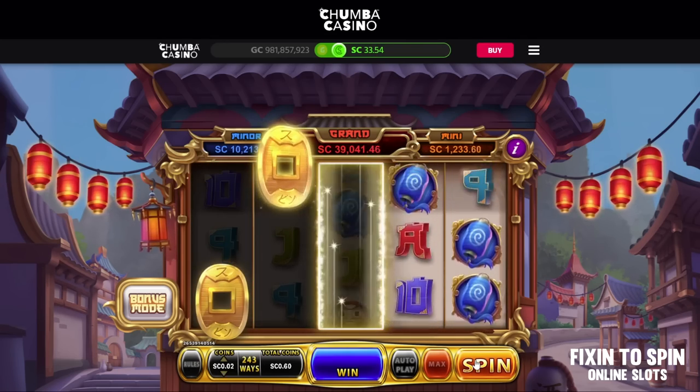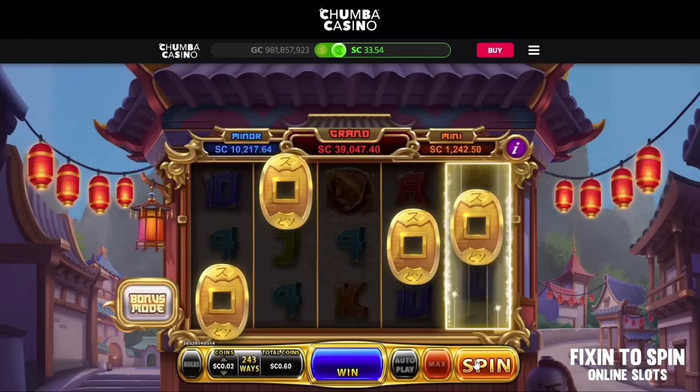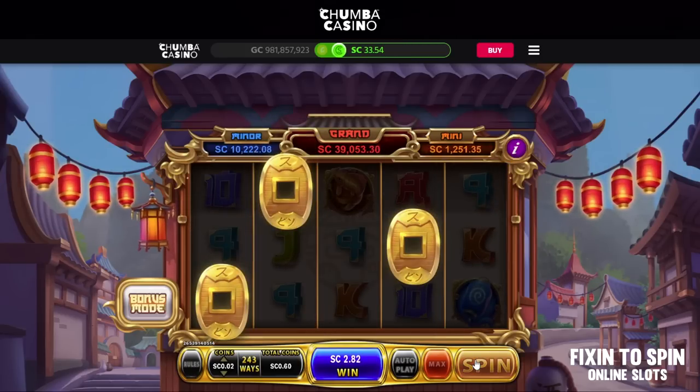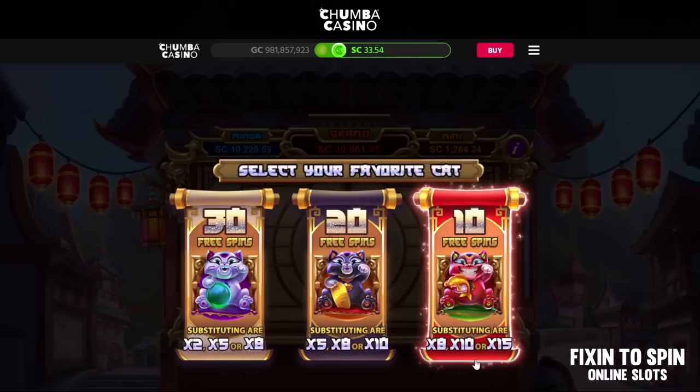Come on, kitty. Oh, please, three chances, three! Come on! Oh, we got it! Oh, four? Oh, got it! Yes! All right, let's see what the bonus is about. Oh, all right, here we now make our choices.